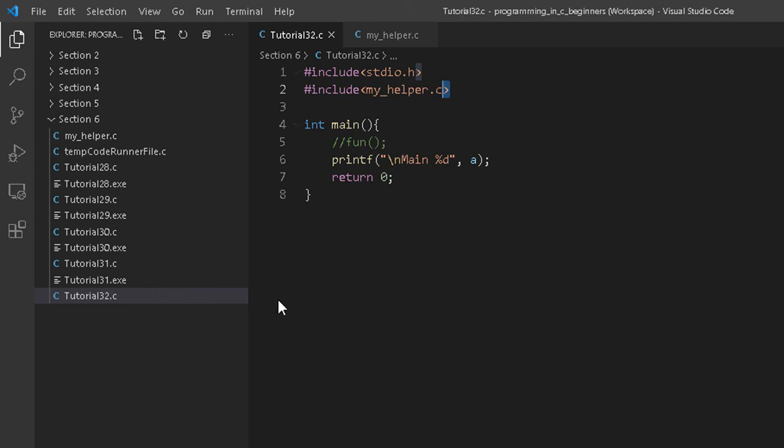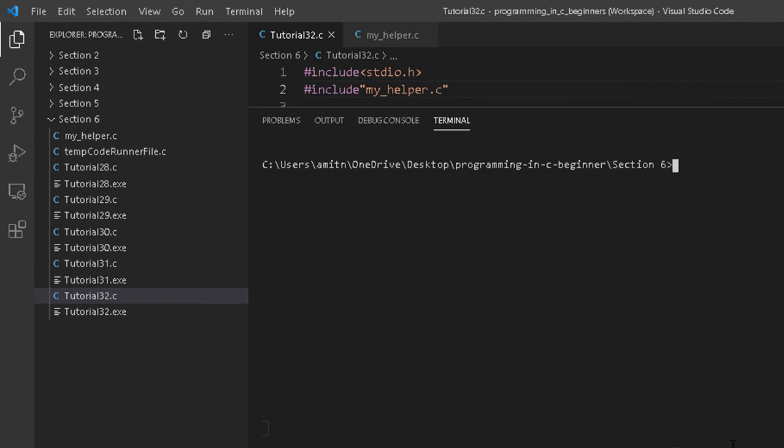But if we want our compiler to fetch the file in our directory, in our folder, then we should not use these angular brackets. We should use these double quotes. So if I use these double quotes, now because myhelper.c is also compiled with this file, both of them form a translation unit over here. And when I run this program, definitely I will get the output I was expecting.